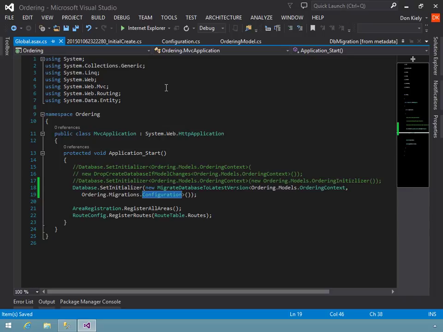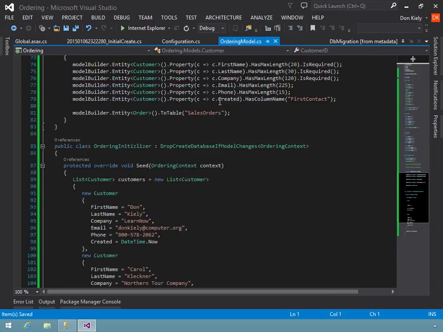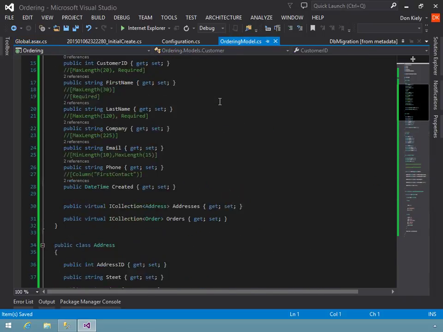All right, so now what I want to do is change the model so that migrations kick in. If I just ran the application right now, migrations wouldn't kick in because I haven't changed the model since the last time I ran the application. So I'm going to come back over again to my ordering model and scroll back up to my customer class.